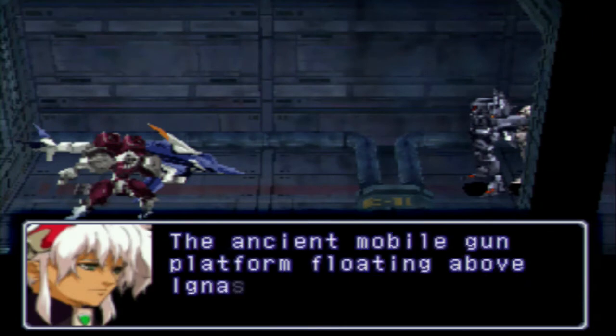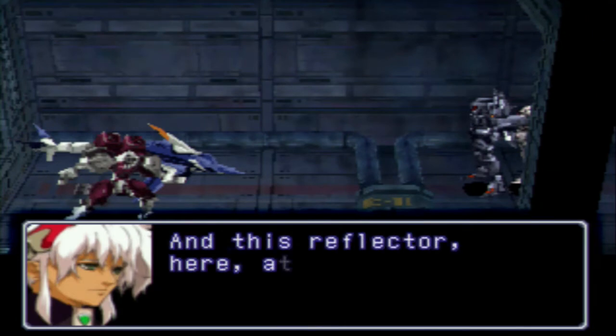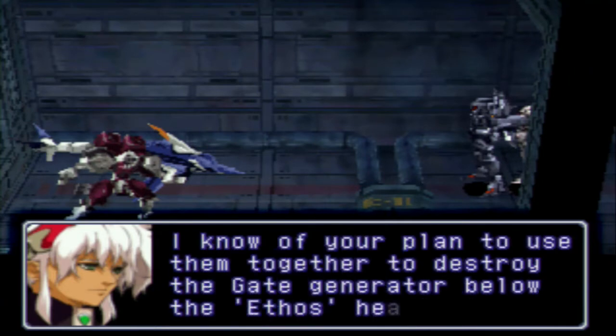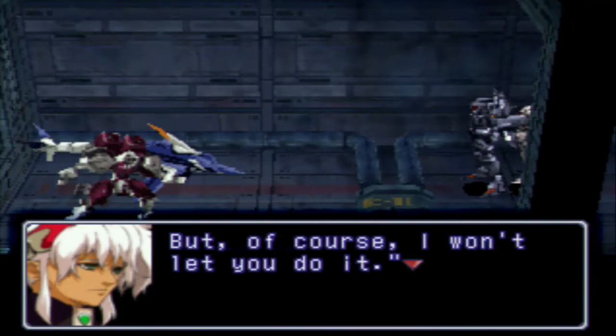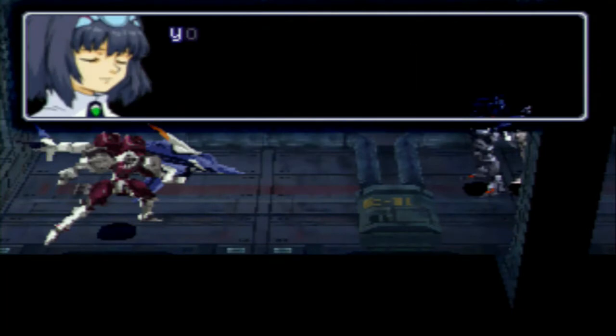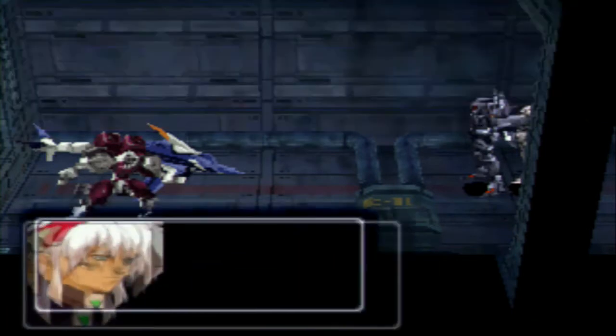The ancient mobile gun platform floating above us. Or above Ignis. And this reflector here at Babel Tower. I know of your plan to use them together to destroy the gate generator below the Ethos headquarters. But of course I won't let you do it. For the commander's honor and the pride of the elements, you need to be more flexible.